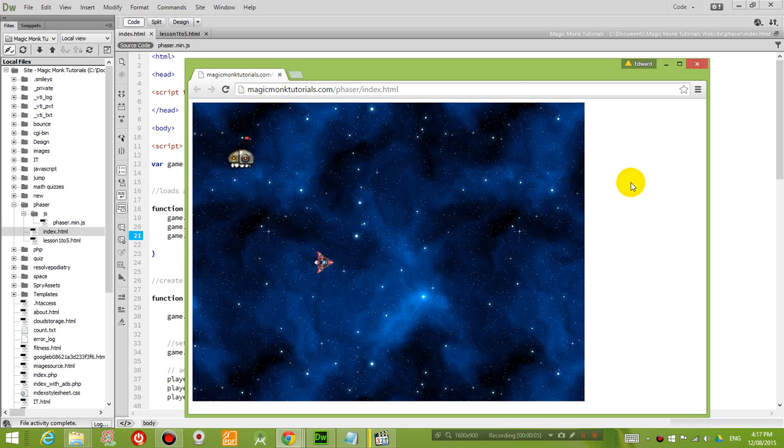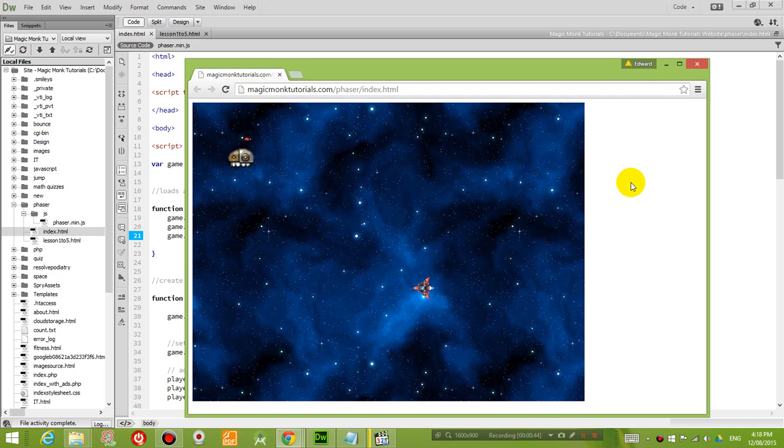You might have found that with Phaser, we need to do quite a bit of coding for something quite simple. But the good thing about it is that later on, when you want to do something more complicated or more customized, all of this detail that you have learned recently will really help you. So what I want to do now is slowly advance you guys into being able to fire bullets. But before we do that, I just want to talk a little bit about the timing of things.